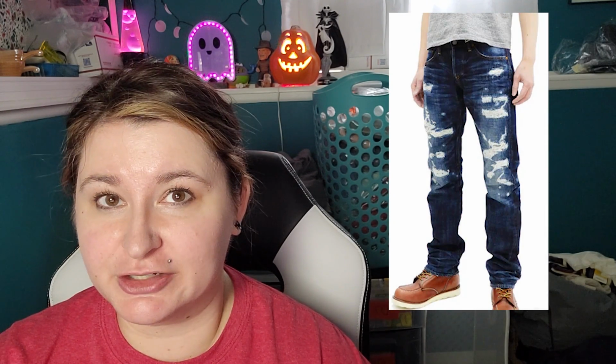Next up are a couple keywords that I use when I am listing jeans. If they are distressed or they have heavy fading, I normally put in the word factory distressing or factory fading. That way they know that if I just put that they're faded, it's not because they're old or worn out. They are intended to look that way. Same thing with the distressing. And then the other one is whiskering. This is a certain type of fading that they do put in the jeans up towards the inner thigh area, or it could be on the back.